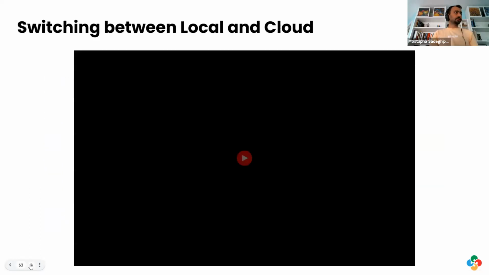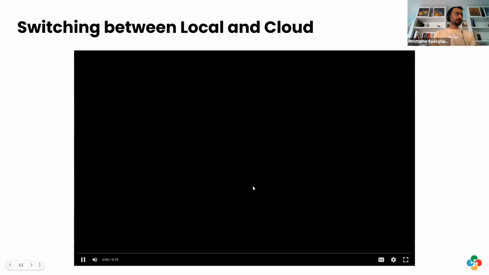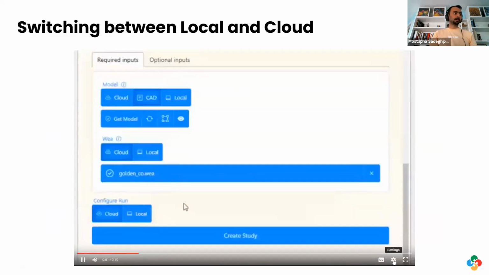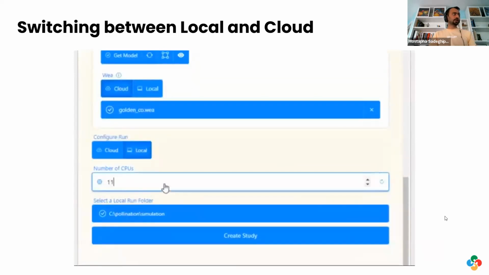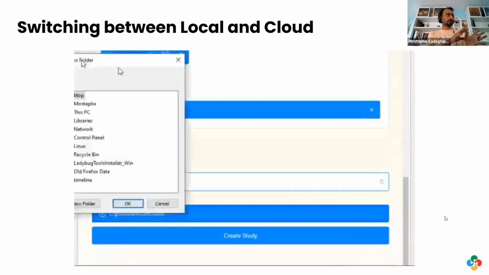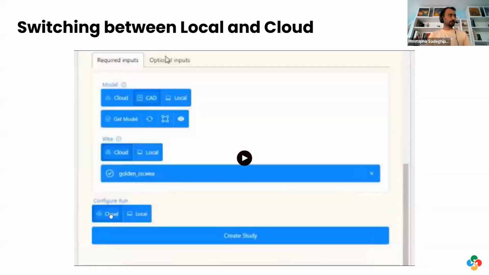Some of you might be thinking, oh, we don't want to run anything on cloud, you know, privacy issues and all those. We totally understand. I think that's also a unique feature of Pollination, that you can switch between a local run and a cloud run by just clicking on this button between cloud and local. So we don't force everyone to run everything on cloud. It's not practical, doesn't make sense. You can keep everything local as long as you want.